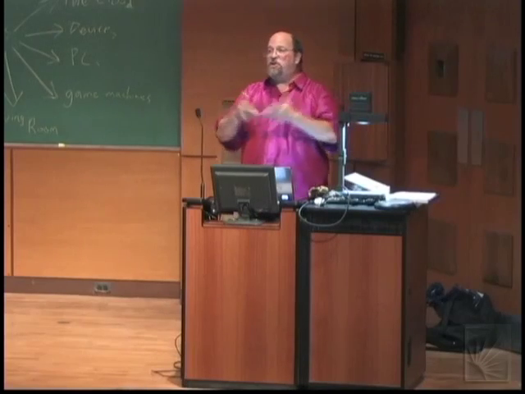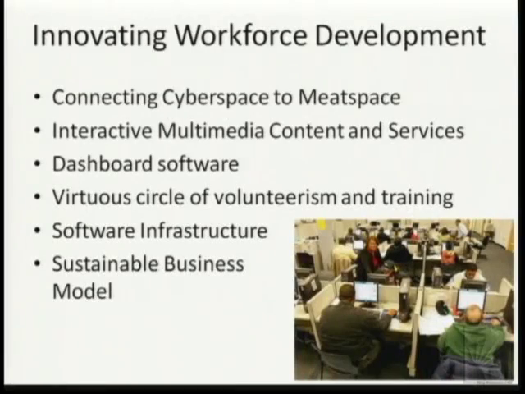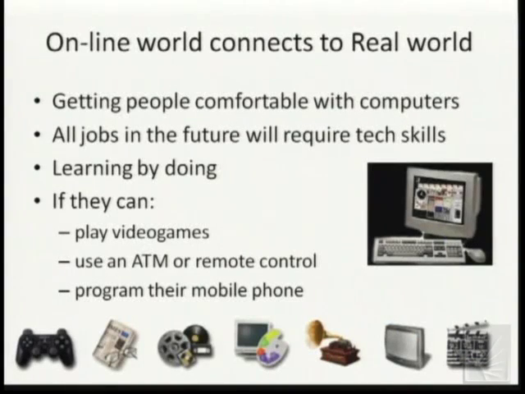Now that leads us to a software infrastructure. So if you can think of Wi-Fi and all the pipes and all the bricks and mortar stuff that makes up infrastructure, well, what goes on top of the Wi-Fi? What's next after that? And that's what we're here to talk about. Okay? And a sustainable business model, because without money, you ain't got no honey.